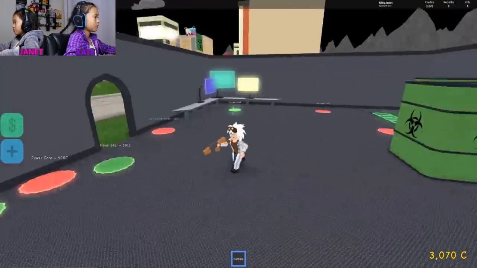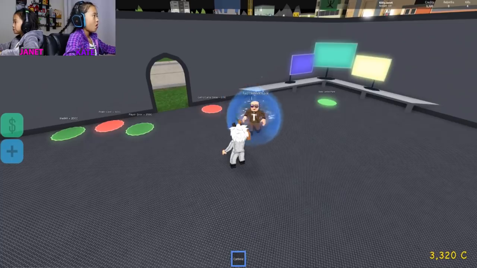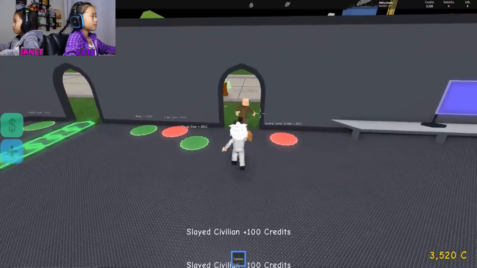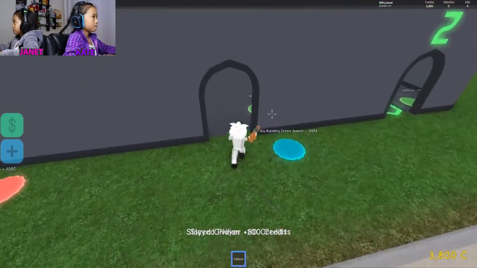Where are you? Where do you spawn? Oh, there you are. I'm right behind you. Let's see. You don't have a bubble. You still have a bubble. What? You're invincible. Oh. Okay, I have five kills.